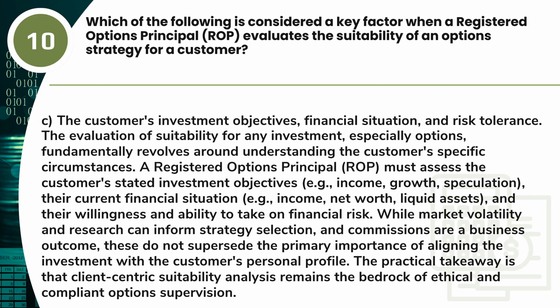Answer: C. The customer's investment objectives, financial situation, and risk tolerance. Explanation: the evaluation of suitability for any investment, especially options, fundamentally revolves around understanding the customer's specific circumstances. A registered options principal (ROP) must assess the customer's stated investment objectives, e.g., income, growth, speculation, their current financial situation, e.g., income, net worth, liquid assets, and their willingness and ability to take on financial risk.